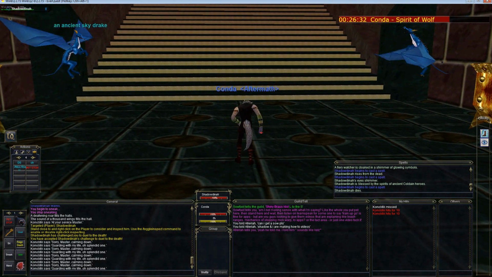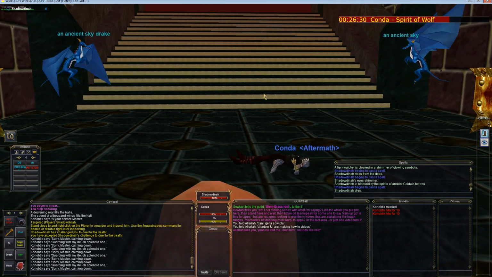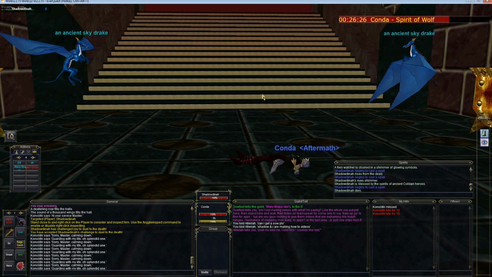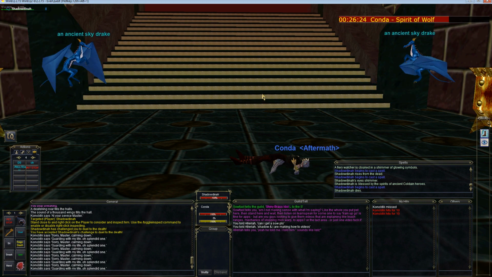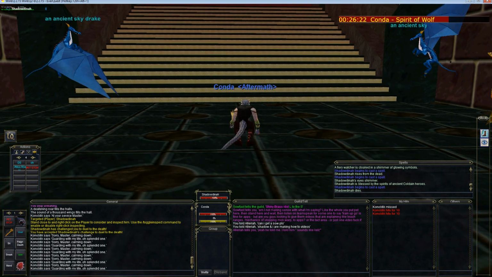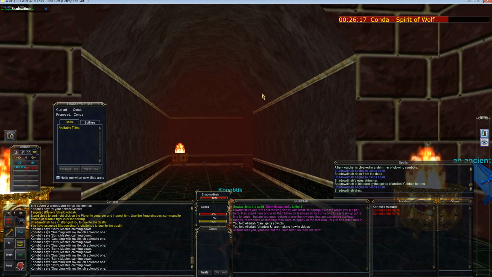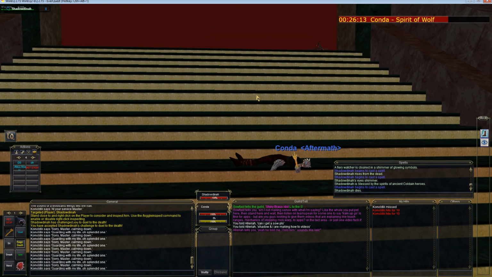Yeah, and I'm just trying to keep my pet back. I'm trying to not get too close to Conda, because if you get into melee range, you're going to kill him, because it breaks the feign death. Another thing you want to watch out for is when he does feign death, your pet kind of stops following him, so you have to hit attack twice. And you've got to be careful with that, because you don't want to accidentally punch him.